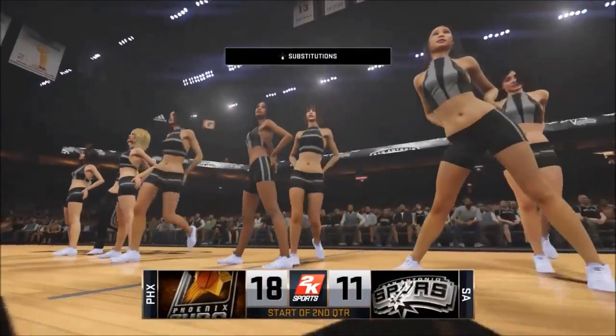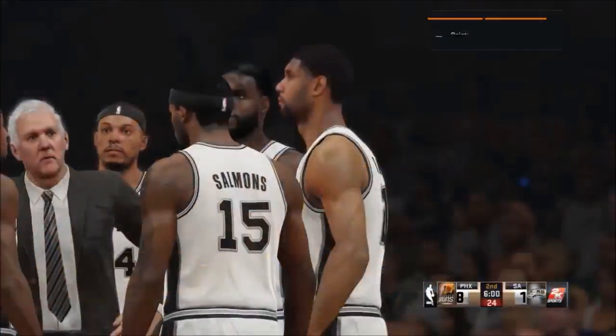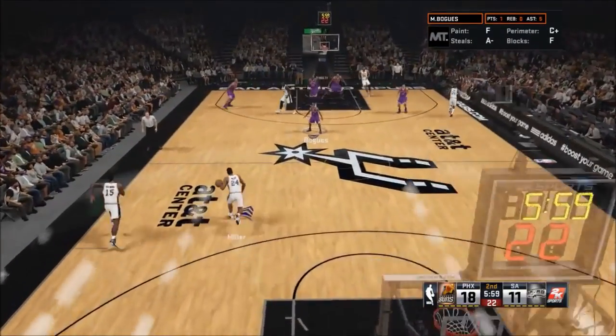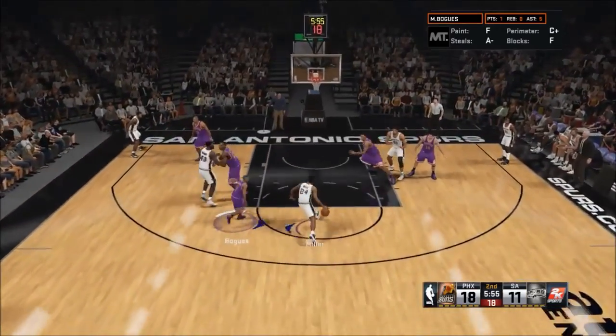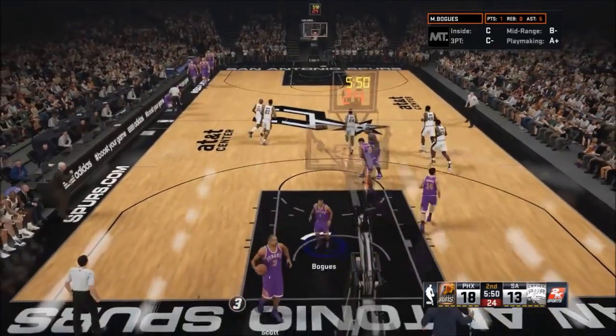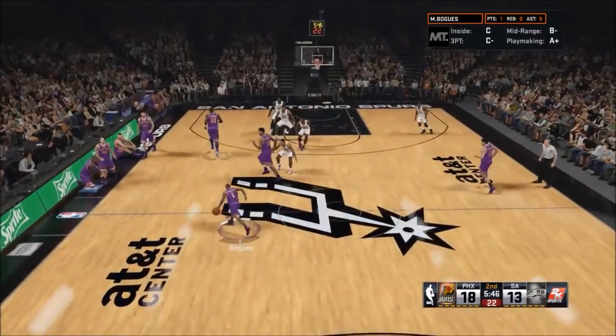And the first quarter is in the books. Second about ready to get underway. And from what we've seen, guys, from Phoenix, what do you guys see? The key has been the second chance points. You look at this team, the hustle that they play with, very impressive in that first quarter. Well, it's showing up on the scoreboard. I mean, you get second chance points like that, it can add to your totals and also demoralize your opponent.